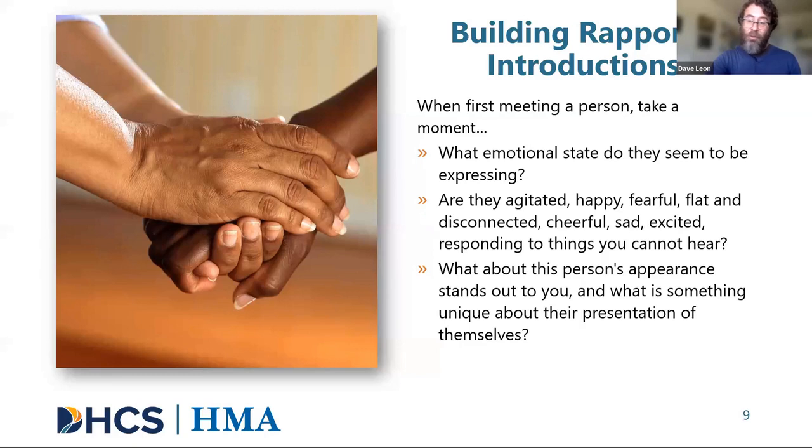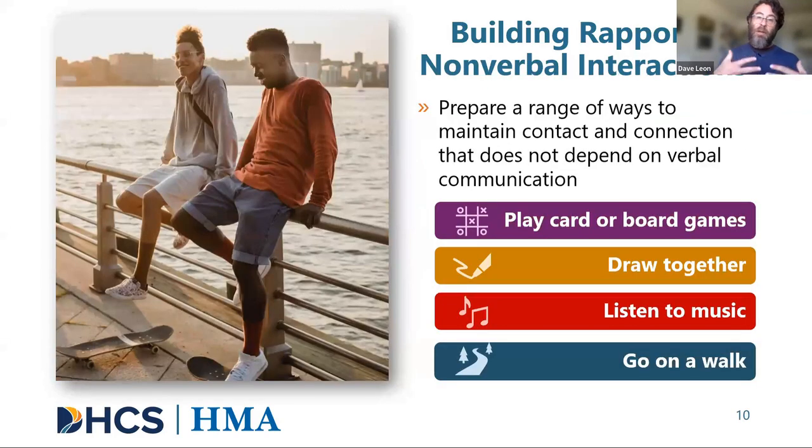So these are really basic ideas for how to start off the very first moments of developing a rapport with a person with schizophrenia or somebody that you're trying to care for. One thing to really think about is that it's important not to expect the things that you might expect from other interpersonal connections. You might not get a lot of eye contact. You might not get a lot of appreciation that you're there. Or you might get a sense that the person's not even taking in the fact that you're there. As we move on to the next slide, it's really important to try to calm yourself and focus on being with this person as opposed to trying to get them to communicate with you directly.